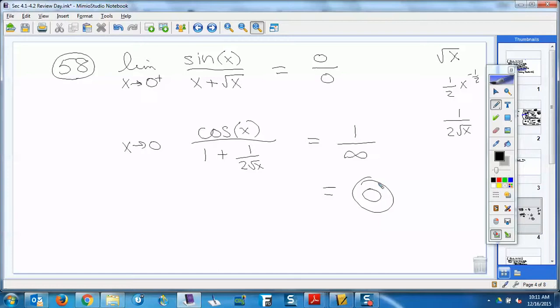Okay? All right, so as you're in the middle of these problems and you're plugging in, don't forget about these things here. But again, the number over 0 means infinity. We don't care about the plus or minus here. Now, if you want to think about it, x is approaching 0 from the right, so this is going to 0, but it's going to be positive. So this is getting to be a small positive, and 1 divided by a small positive would be a big positive. If you want to think about it, you could, but it really doesn't matter if this is plus or minus infinity down here. It's going to be 0, just like what we see up there.